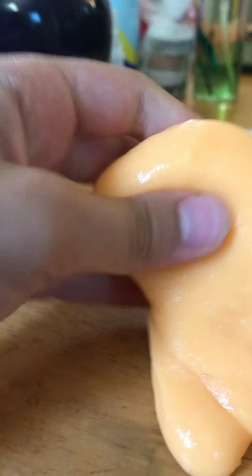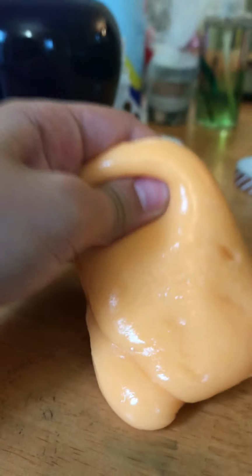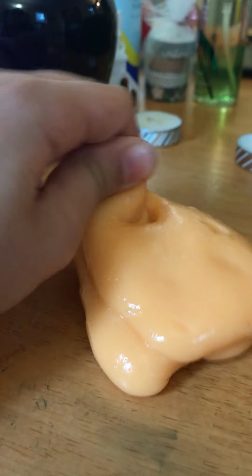So the difference between this slime and the pink slime from last time is this one's a lot thicker than the pink slime ones. So it's a lot harder to play with.